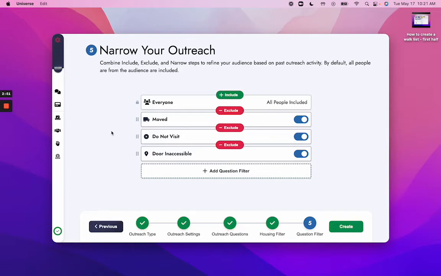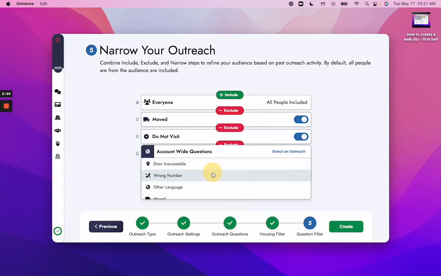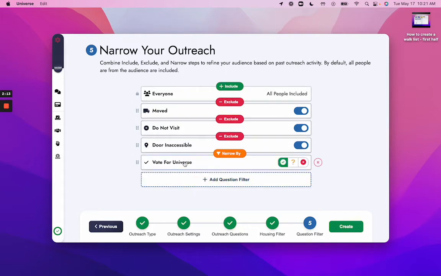On the next page, you can filter the audience for this walk list based on their past responses to your questions. As a note, you can only do this in outreaches. You'll remember that when you're cutting an audience list in the audience cutter, you can only filter by demographic information that comes from the voter file. Here in your specific outreaches, you can target your outreach to how voters have interacted with your campaign in the past. So just click Add Question Filter to add more, and just like with the audience cutter, you can include, exclude, or narrow by certain questions. For example, if you are planning a walk for your GOTV, you can sort this list to only include folks who have already said they're voting yes for your campaign.